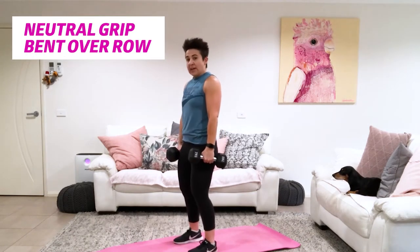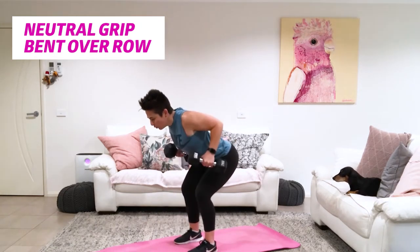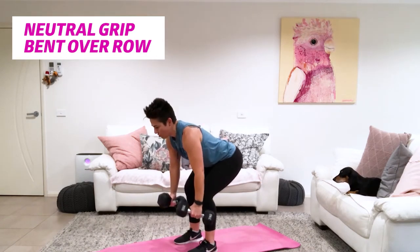Technique. It's not just about the execution of the exercise, it's all those in-between bits and pieces that count as well. Hinging forward, neutral grip, pull, squeeze, lower down, under control.